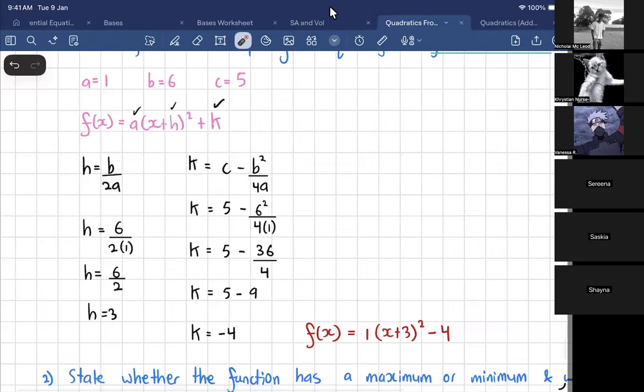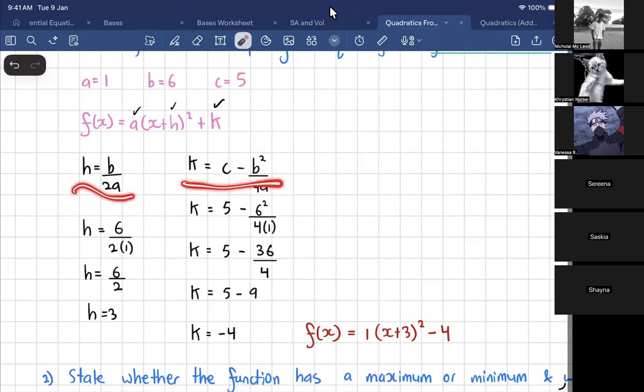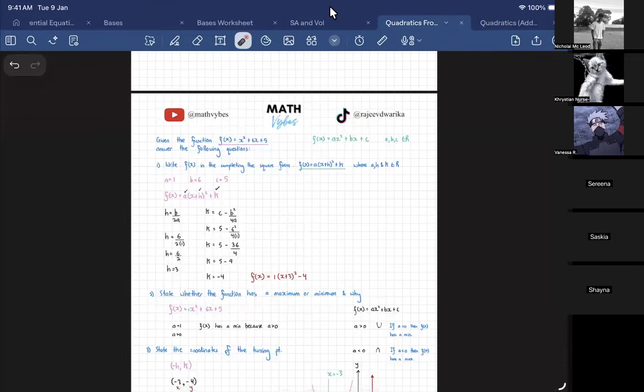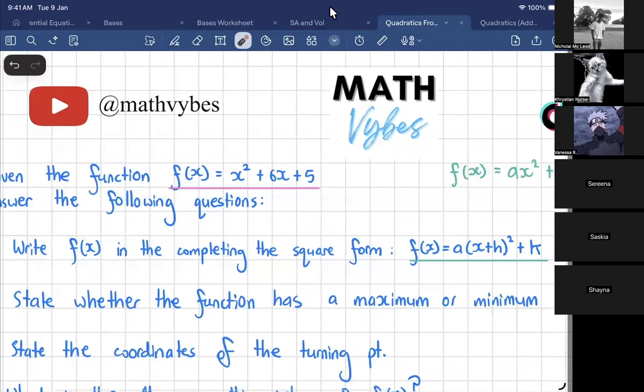I could tell you what we could leave out. After you do this substitution, you could jump straight to this answer because you have a calculator. You can put 6 over 2 by 1 in the calculator and get the answer one time. Same thing over here. After you do this substitution, you can plug that into your calculator and jump to k is equal to -4. But they want to see the formula and the substitution, and then the answer. So formula, substitution, answer. Okay, so thank you. No problem.